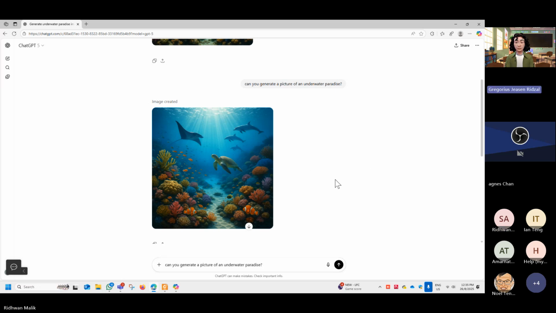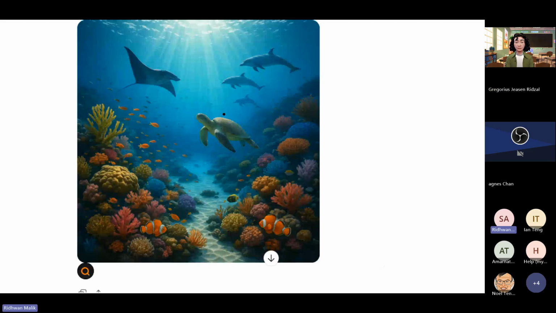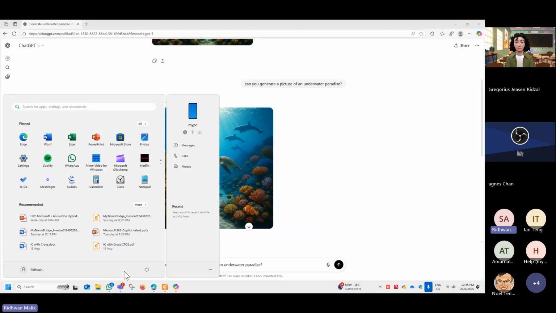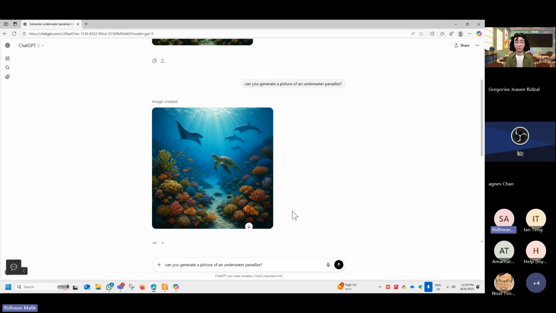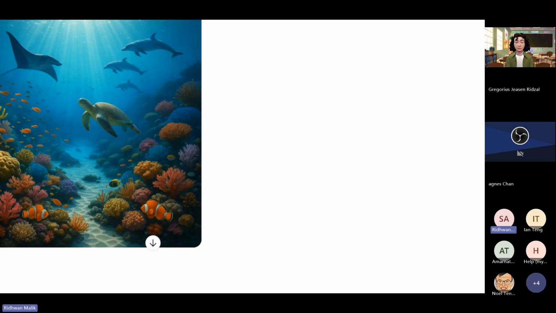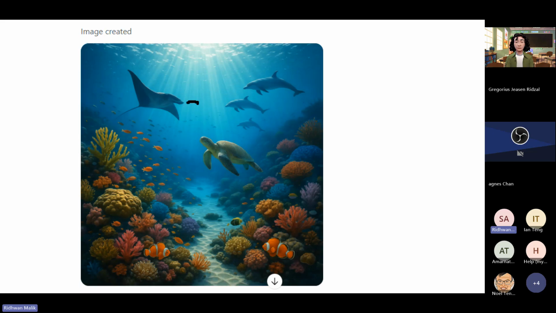Thank you. Oh, before you go, Ridwan, how do you do the Zoom thing? This one. You see this one? Oh, I use this ZoomIt tool. Oh, it's an app. Yeah. So normally when you download and you run it, it will automatically turn on after you restart. But sometimes it will automatically zoom, so I don't like it, so I just turn it off and only use it during presentation. It's easy. You can change the shortcut, and then you can just write whatever you want to write. Right, easy.